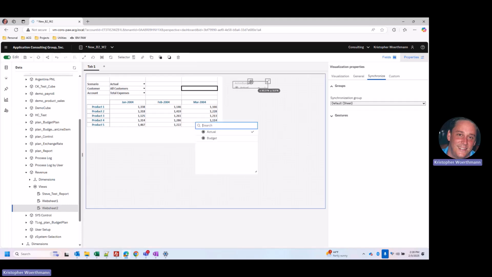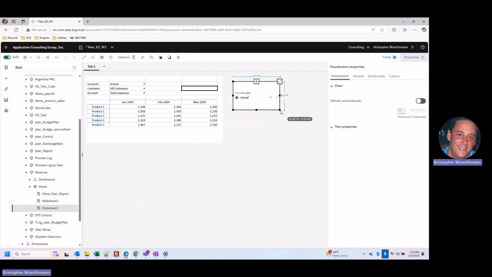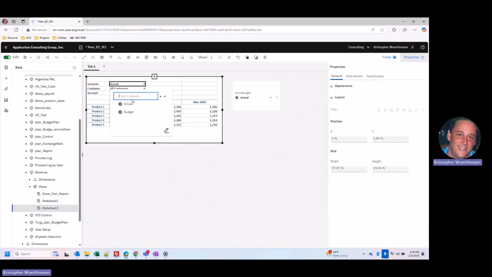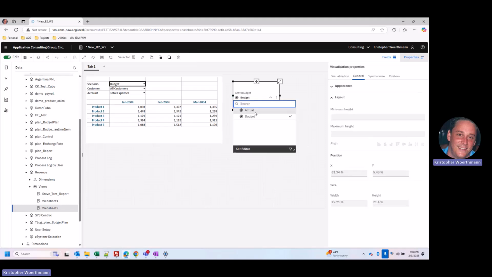Let's just make this clear out here. Now you can see when I select budget in the web sheet, our dimension tile changes, and when we do the same from our dimension tile, our web sheet will change. So those two objects are now synced. Let's go ahead and save that.